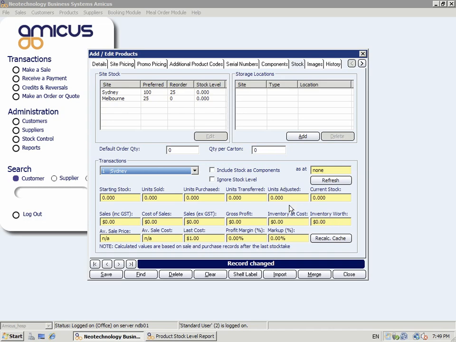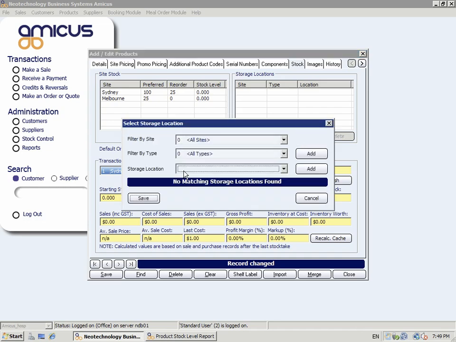In my nonsense example, I can choose storage locations, which of course I can add. You can associate storage locations with the site. So for example, you could set up all your bin numbers, or you could set up rows in a supermarket. You could set up the location in your wine room, anything you like.